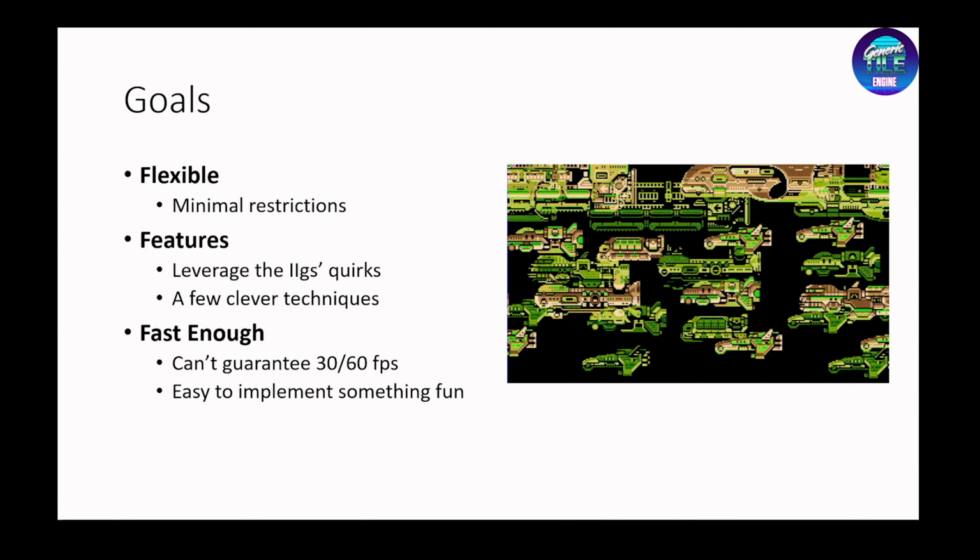And then finally, the engine really does strive to be fast enough to be fun. We're not going to have 60 frame per second scrolling sprites over the screen, but we can be fast enough that it's an enjoyable experience, and we can give enough flexibility that your game can be scaled to meet a particular performance envelope.